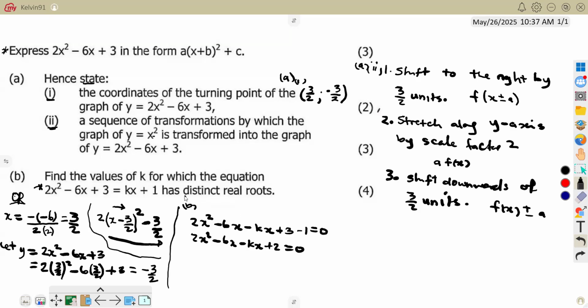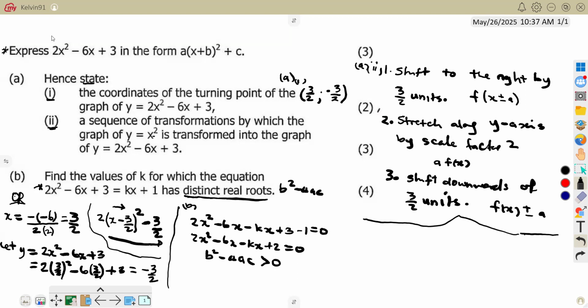But they are saying for it to have distinct real roots. So for this to have distinct real roots, we will be concentrating on the discriminant, that part which is b squared minus 4ac. So what is it that must happen? It means the b squared minus 4ac must be greater than 0 for the roots to be distinct and real. So what are we going to do now? It means we have to simplify that so that we get our solution.